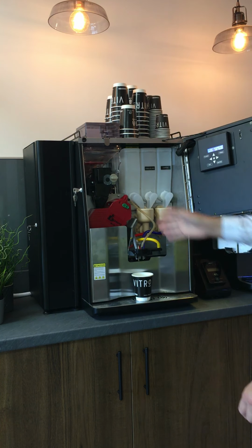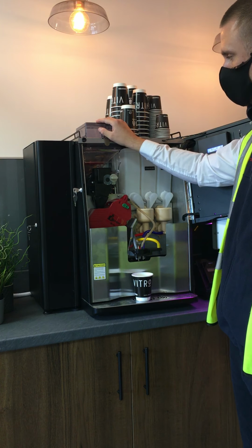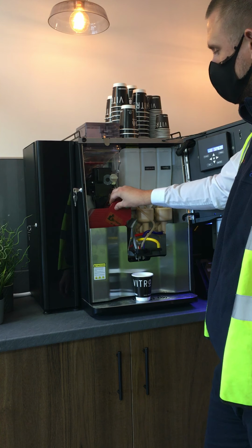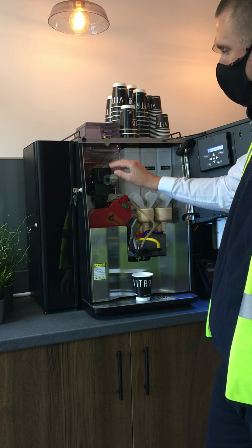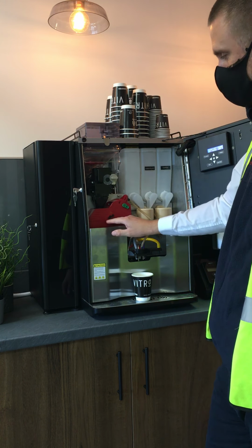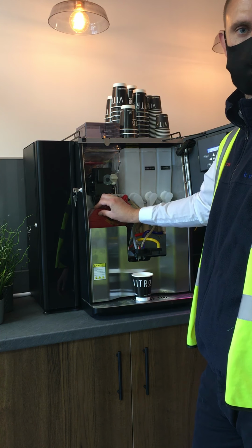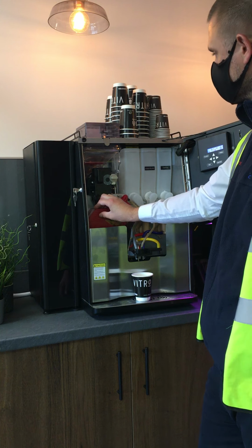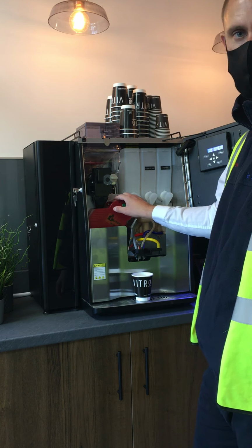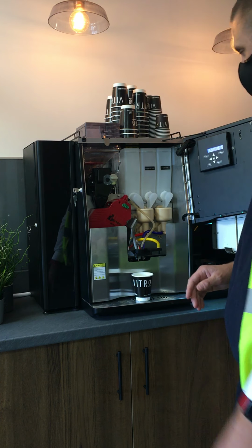On the inside of the machine, if we start with the coffee side of the machine, we have a 1.5 kilo hopper, a professional M03 grinder with mechanical metal burrs, and also a doser which can be adjusted, guaranteeing control of the coffee that enters this brewer. The grinder itself is based on a traditional grinder that you will see in a coffee shop all over Europe. This brewer, like I said, is 14 grams, but it can be adjusted accordingly with a mechanical fixed tamp, and this is all controlled through the software.